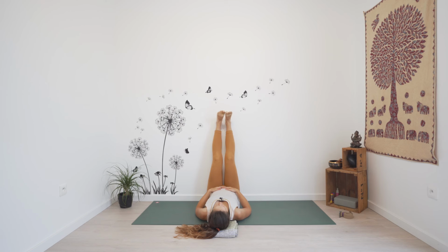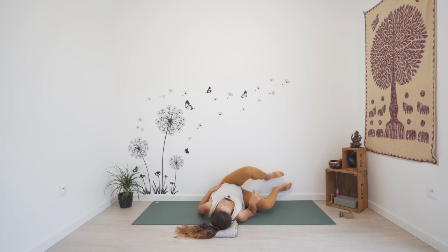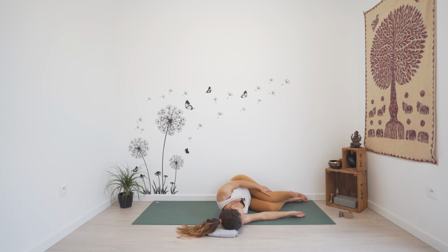Slowly wiggle your toes. Move your head side to side. Hug your knees. And roll onto your right side. Pause here. And slowly prop yourself up.